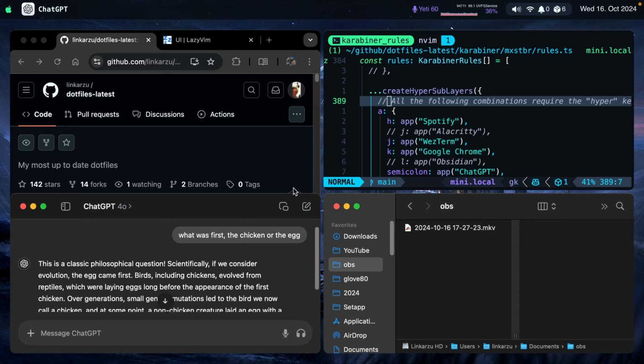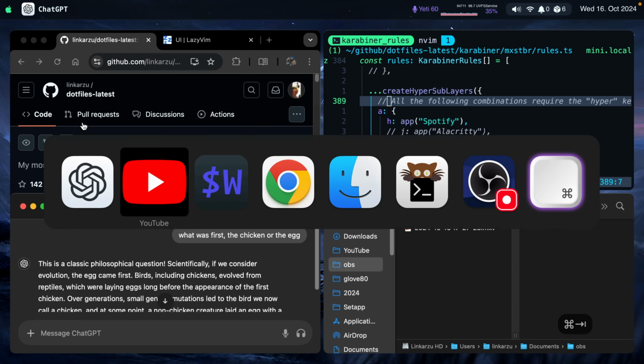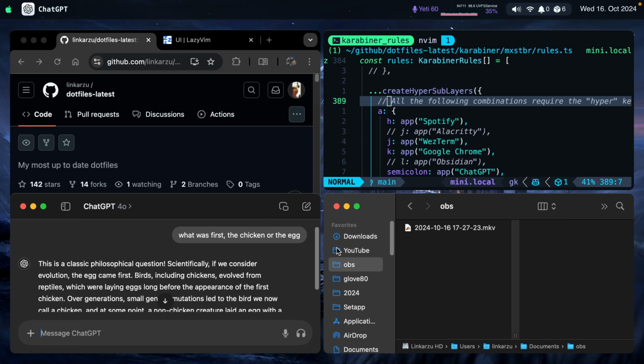But it was pretty difficult for me to switch between apps. I had to use my mouse back then because I didn't use keyboard shortcuts a lot, so I had to use my eyes a lot. First, I had to find where the app was, click on it to switch to it, or use the command tab switcher a lot, and it was just not effective.